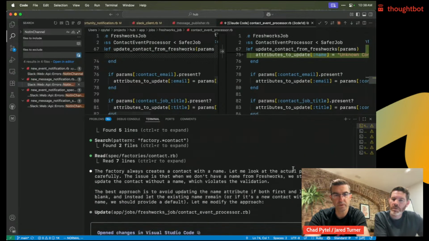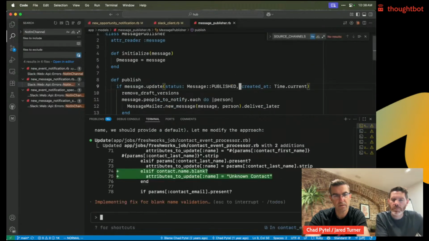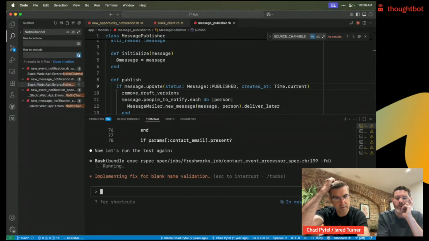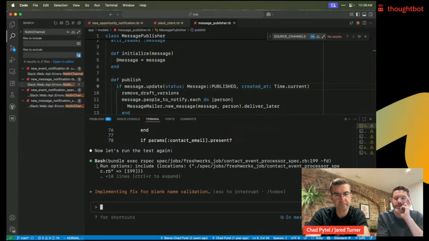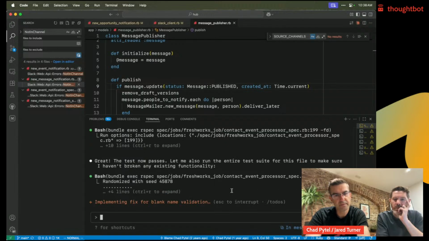Yeah, true. Okay. I'm going to say yes, run bundle exec rspec because it should be safe to run. It passed.